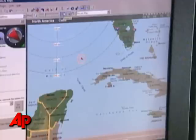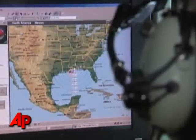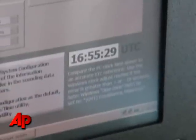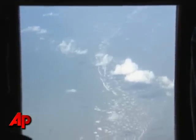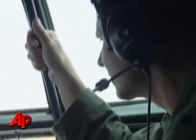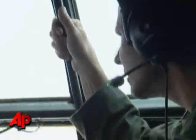Satellites look at the storm, but you have to look inside the storm. It's much like a medical simile: a satellite is like an X-ray. If you were to have a tumor and you took an X-ray, the doctor could tell you yes, there's a tumor there, but he can't tell you if it's malignant. But if you take a biopsy of that tumor, then you can determine what it is. That's much like the comparison between satellites and flying hurricane reconnaissance. The hurricane hunters are the biopsy of that storm.